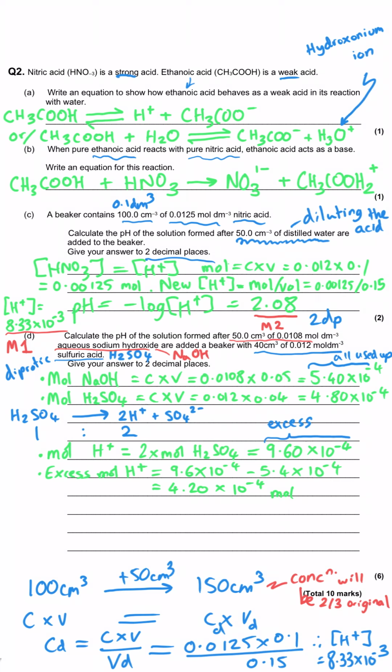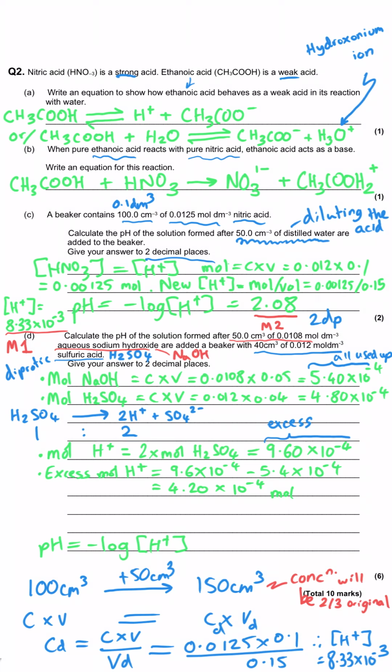And so that's our 4th mark out of the 6, and we need to remind ourselves that we've been asked to calculate a pH, which means the final thing that we do is negative log of hydrogen ion concentration. And it's worth pointing out that this is hydrogen ion concentration, and because I've taken the care to put the units in, I'm reminding myself that what I've calculated here is the moles.